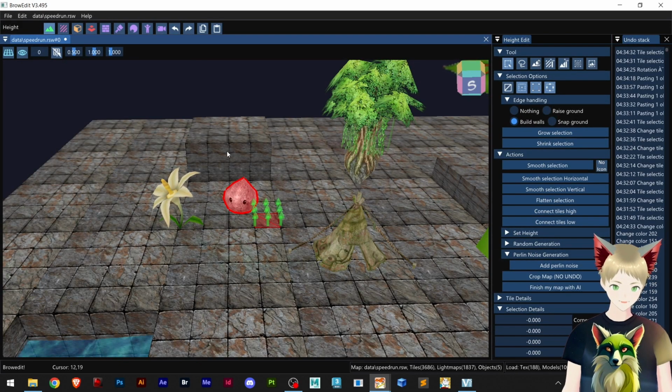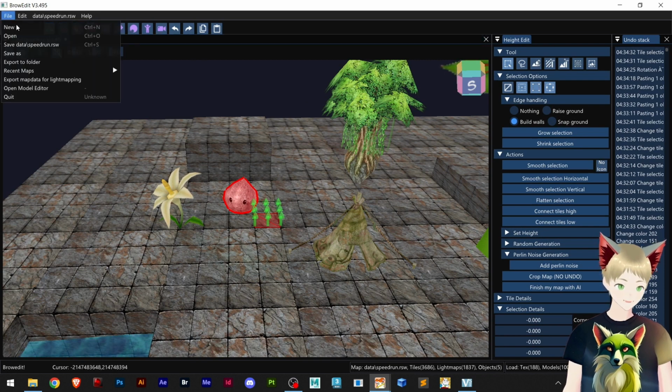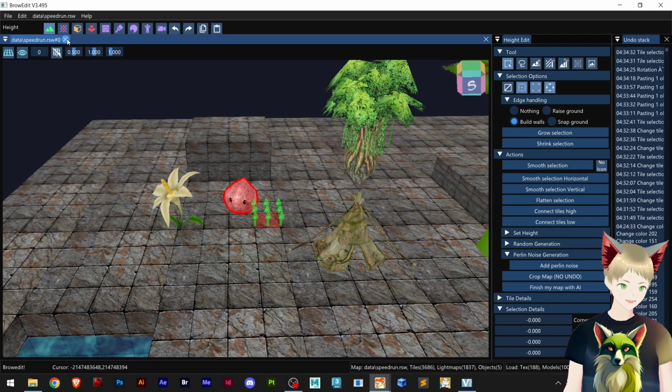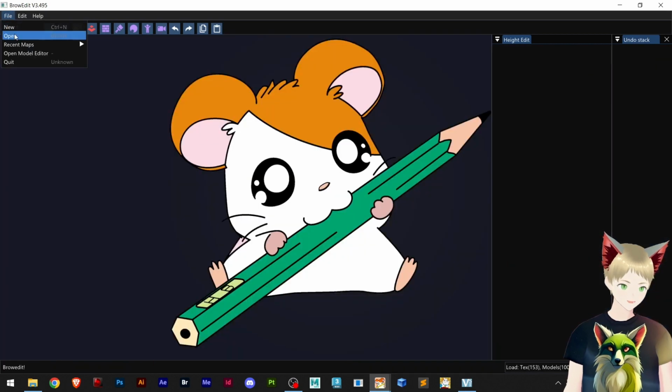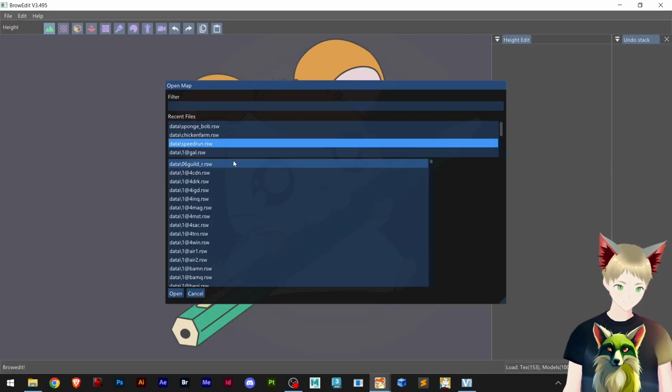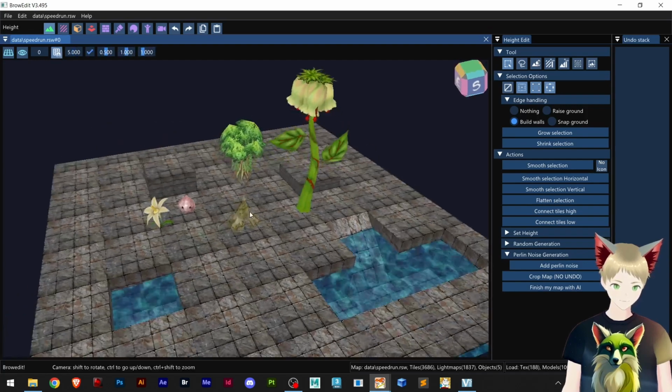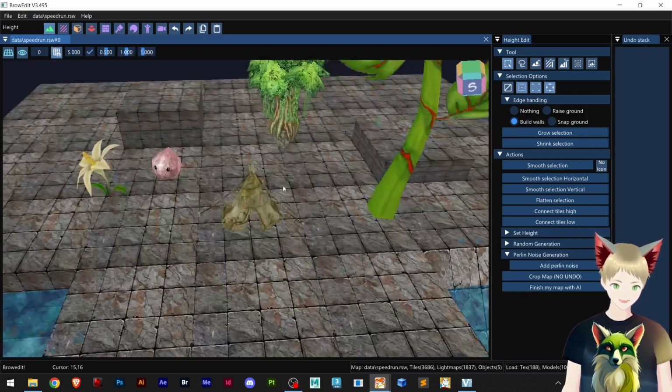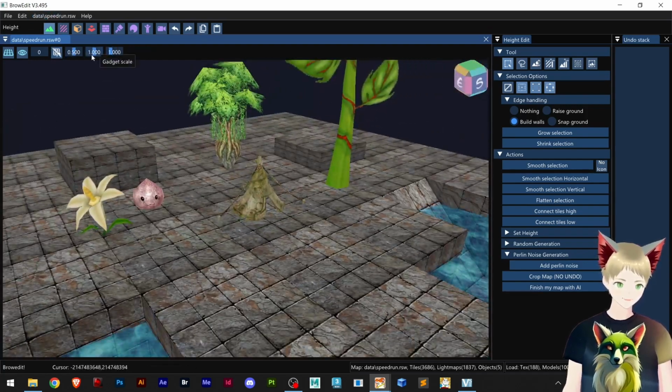So now I don't want to be selecting any object. So let me save this and open it again. So file, open, and speedrun. Okay. So now we are not selecting any objects. And I want to go to light edit mode.